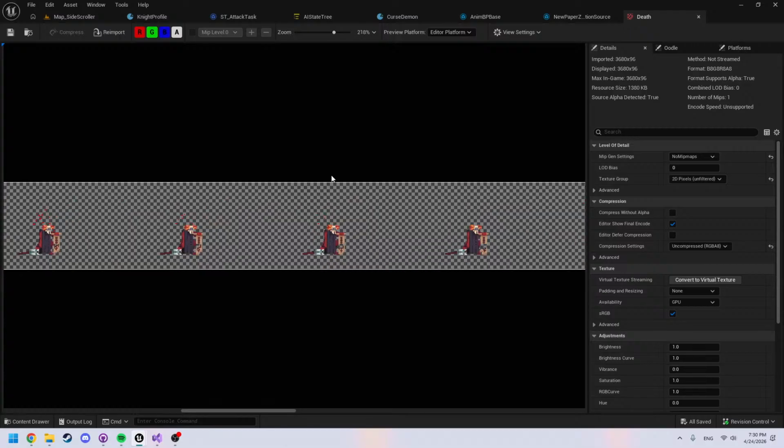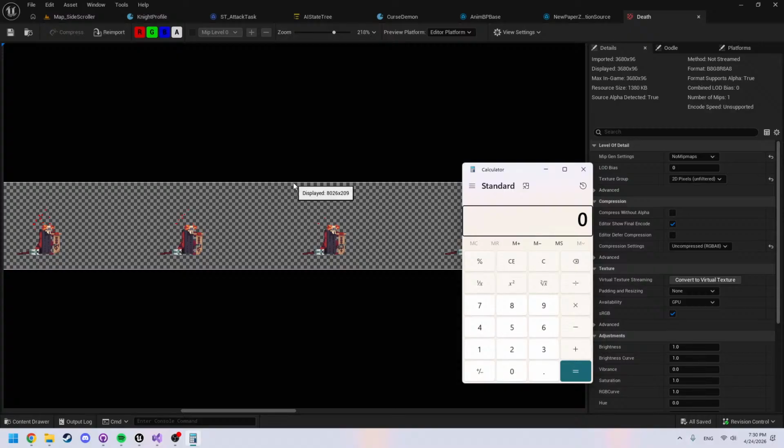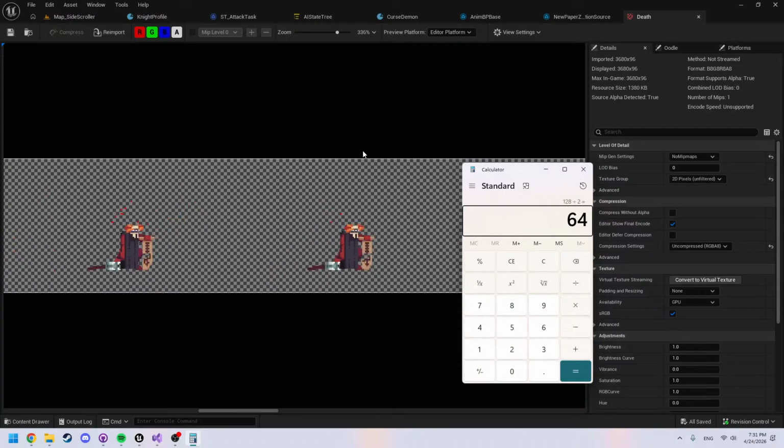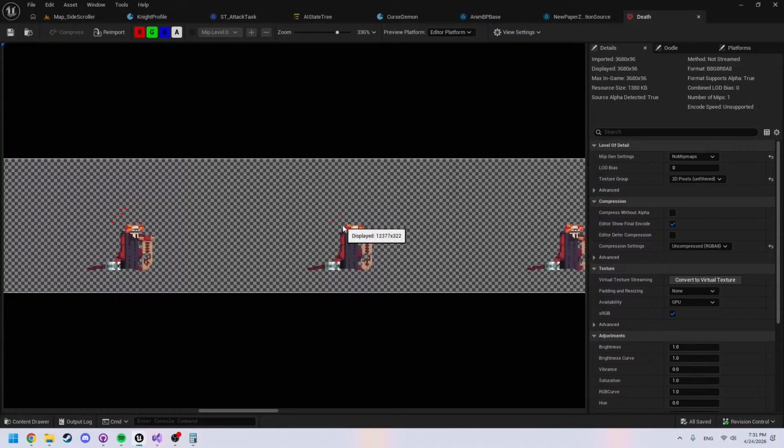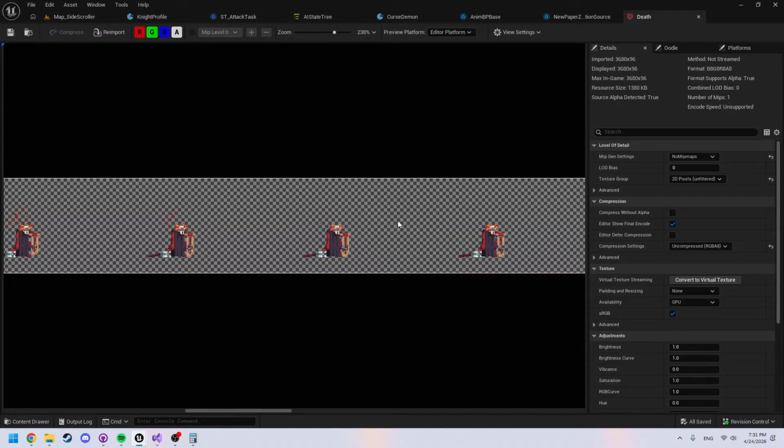Just because I find the midline between each grid, and so this grid, we'll just say is 128 wide around each of these sprites. So 64, the midline would be at pixel 64. Now, if it wasn't 128 wide, it would have a different midline.